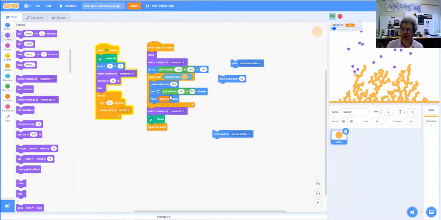So there's a couple of extensions that we can do to our diffusion-limited aggregation. And this is, if you're learning programming, something you should always be thinking about. Okay, I've written a program. Now how can I extend it? How can I make it do different things? How can I push my programming skills a little bit further?